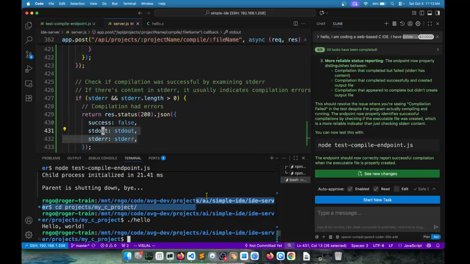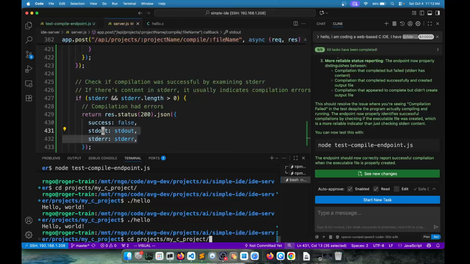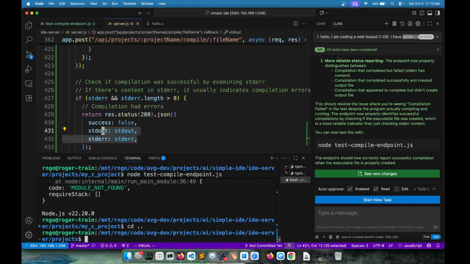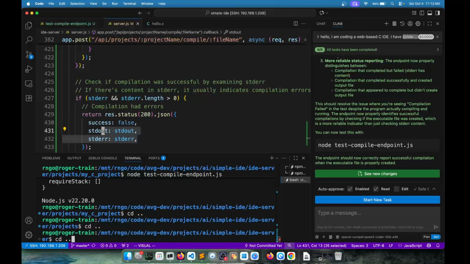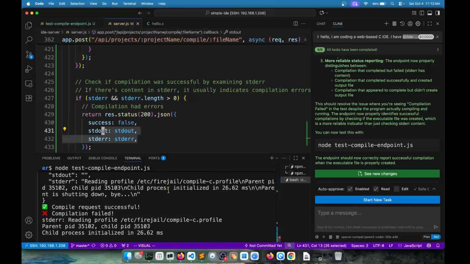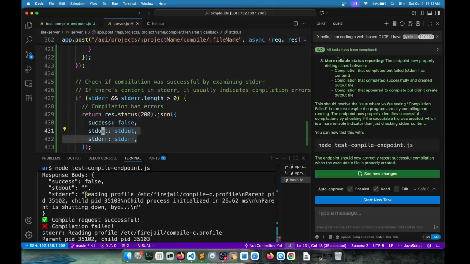Let's see. Oops. Module not found. Oh, that's because I went up one or two. Still. Oh, I think it's because of the reading profile.